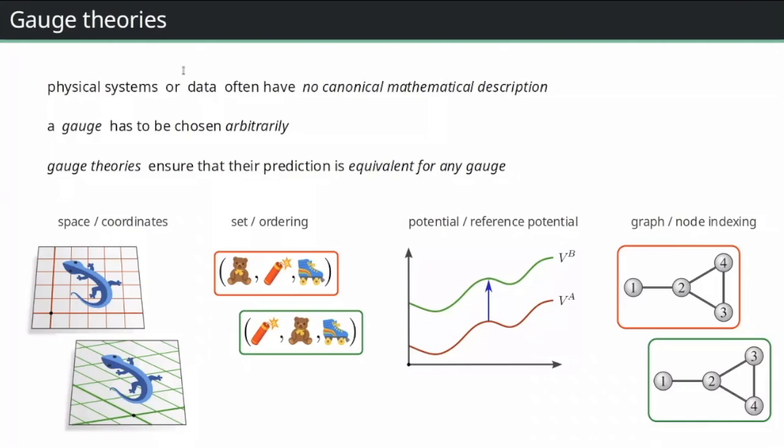We need to ensure that whatever the neural network is doing is independent from that ordering of these set elements. Or in physics, if you have a potential, then usually the physical dynamics only depends on the relative potential or on derivatives of the potential. So you can add an offset to the potential, and this is also a very simple choice of gauge. Another example would be graphs. You want to represent the nodes somehow on your computer, so you put them into a vector to have a node list, and you get an adjacency matrix. But again, we have to somehow artificially order or label these nodes, and again, we need to ensure that whatever we are doing is independent from this choice.